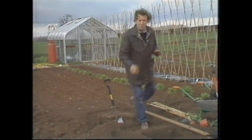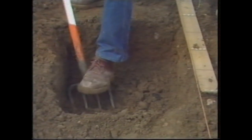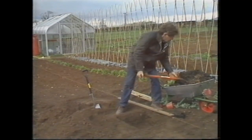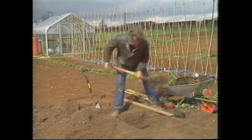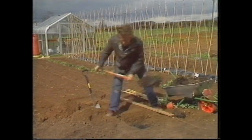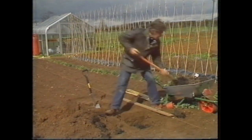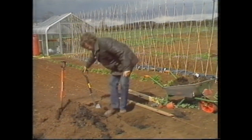Now, I am digging holes at 3-foot centres. I'm doing this because I want to try and save on my expensive and valuable manure. So I've dug these holes about 2 foot square, and then I've broken up the bottom to allow the roots to get right through there and to improve the drainage. Now, in the bottom of that hole goes a fairly generous layer of muck. That's fine, lovely stuff, this, full of worms. And I also like to stick a bit on the heap of soil as well, just so that it's worked into the top layers too.